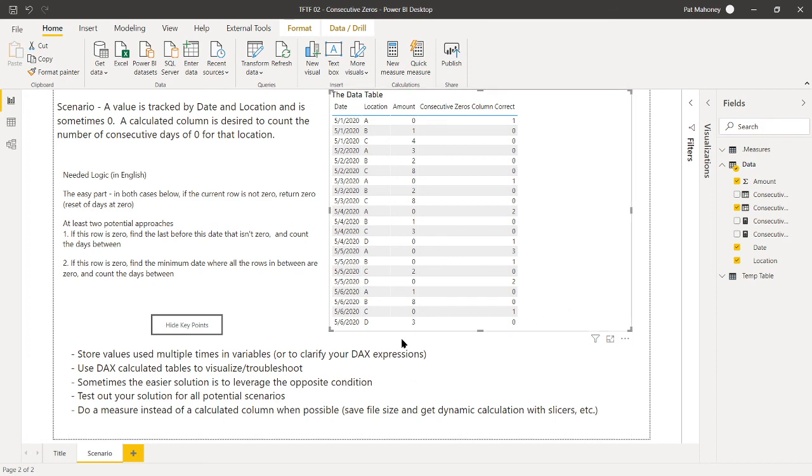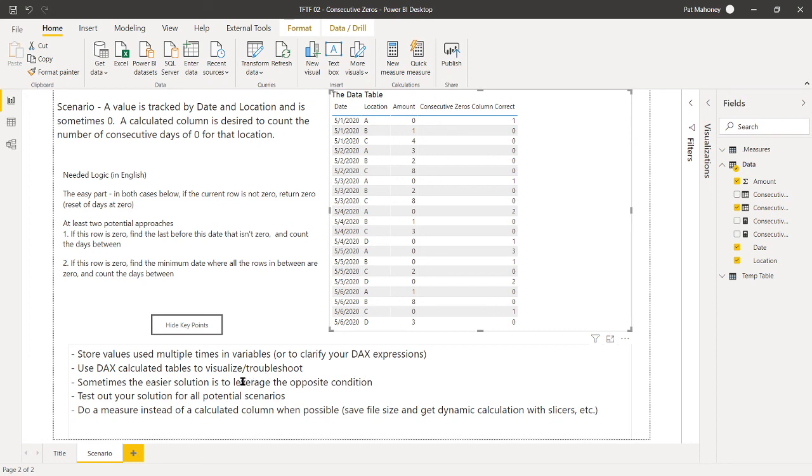We didn't really go through the one that didn't work here, but that's the one that actually started with, instead of trying to look for rows that had 0, it actually started out easier to look for rows that didn't have 0 and then just measure the number of days between the last non-zero and this one. In this case, it didn't cover one scenario, so I ended up going with the approach we talked about today.